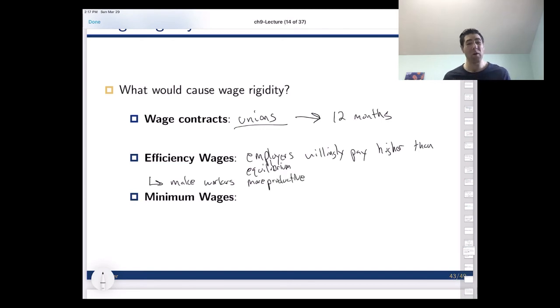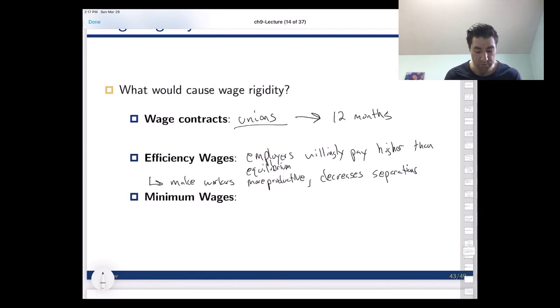Right? So if I feel I'm well paid, that gives me some positive feelings towards my employer, which may cause me to work harder. And it also decreases separations for the same reason. So if I'm in an industry where turnover tends to be high, if I pay my workers a little bit more than the going rate, that makes them want to keep my job and not quit. And so there's lots of good reasons that employers would want to pay more than the going rate willingly, and we call those efficiency wages.